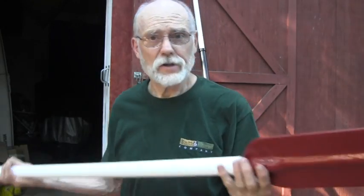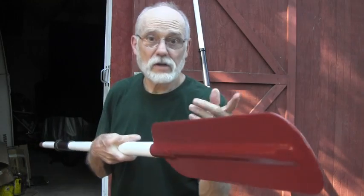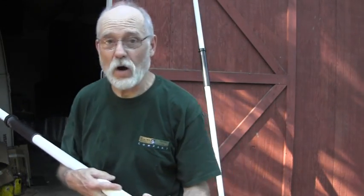Like I said, when in the water, I didn't feel any flex in the tube. So the 065 wall at 1.5 inches is more than stiff enough. And in the blades, I didn't get any flutter. And after I'd put the camera away, I came across this family in a canoe that got swamped, full of water, so they were trying to make it back, probably at least a quarter of a mile back to the beach. And so I went over to ask them to see if they needed some help.